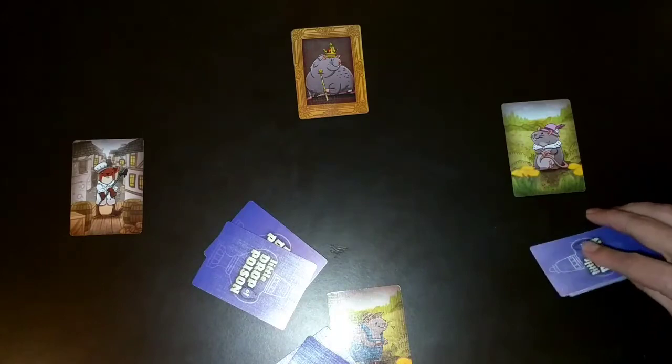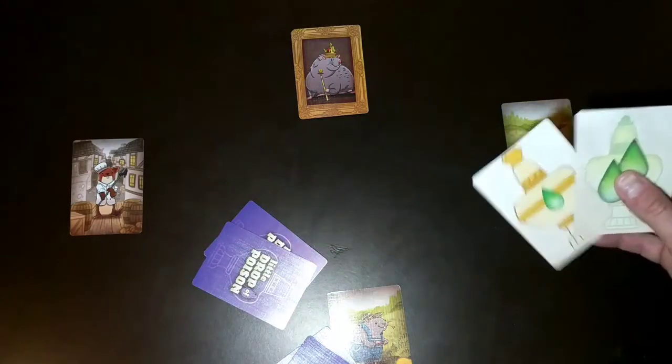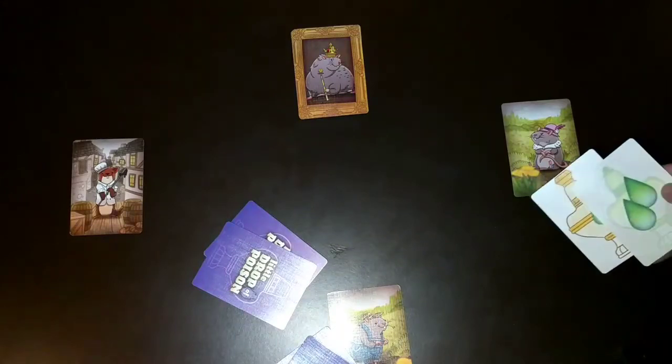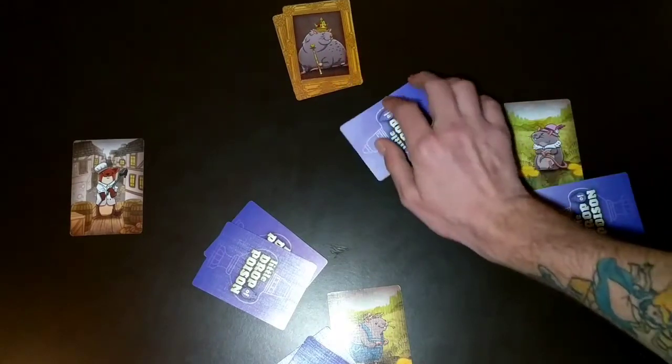But what I can also do is play a card on myself. That could be beneficial, especially in this case where I have an antidote. Now, there's no poison, there's no cards played on me right now, so probably what I want to do is just take this double poison, play it on the king, and hope I can get some points later on.